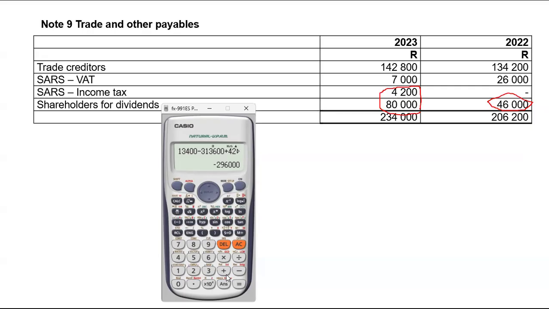Do you understand why 13,400 is without brackets? It was in trade and other receivables last year. So this year, we will receive it. That's why it is without brackets. The income tax expense from the income statement for the current year will always be in brackets. And that 4,200, the reason why we're not showing it in brackets is because it means our provisional tax payments for the current year were less than the final income tax. So we did not pay that 4,200. That's why we are owing it. That's why it's in trade and other payables. So we just added that, and it will be shown with brackets the following year.